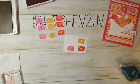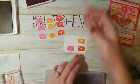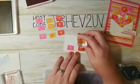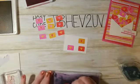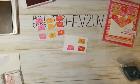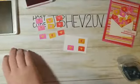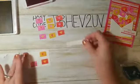And then I need a Poppy Parade heart for my Bumblebee envelope. So it's fun to just kind of mix and match. If you were using 2 colors, this would be a lot easier. You could just do alternate colors. I kind of complicated it with 3 colors, but that's okay. All right, so that's all of our envelopes anyway. We're just going to set that off to the side for a minute.